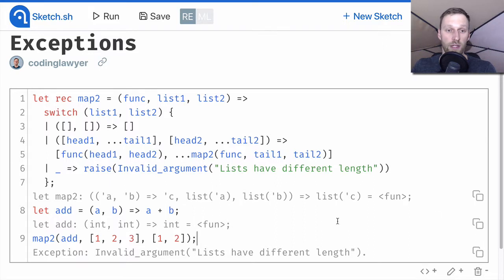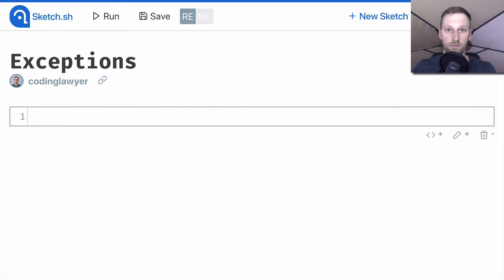In other words, we encountered a runtime error. You might have noticed that we haven't declared the invalid argument exception in advance, and that's because this exception is already predefined in Reason. So we know how to raise an exception. Let's take a look at how to handle it.